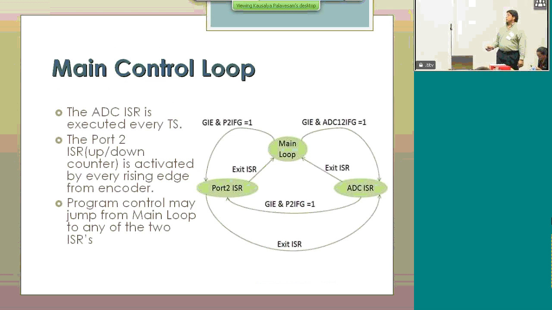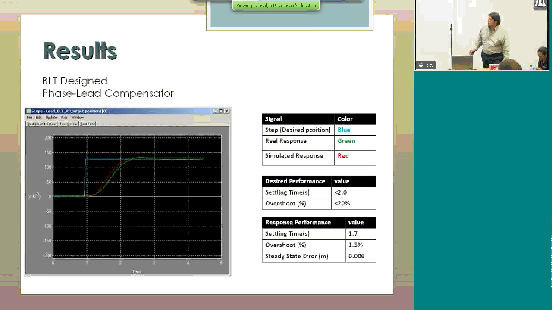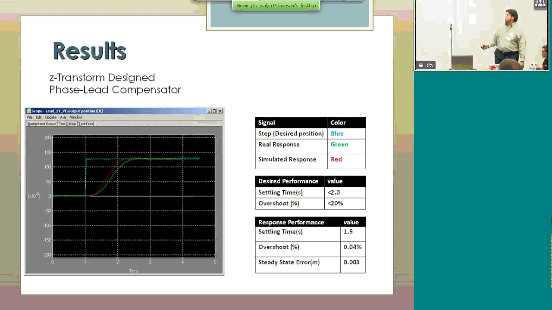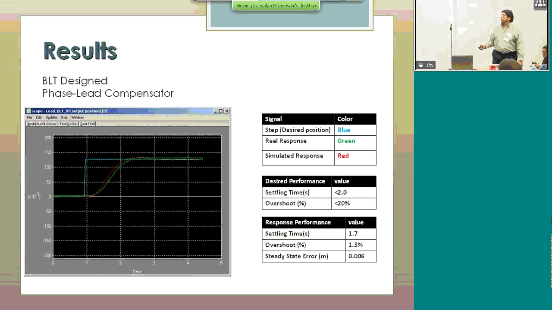Configured all the ports, and if there is a button, if you press it, then it starts controlling the system. And this is the interrupt subroutine algorithm. And the results, I don't know if you can see them very well there. The results were better than we expected in terms of the performance criteria that we used, which were settling time and overshoot, and it was better than we were expecting. And actually, it worked better with the microcontroller unit than it worked with the two different things.